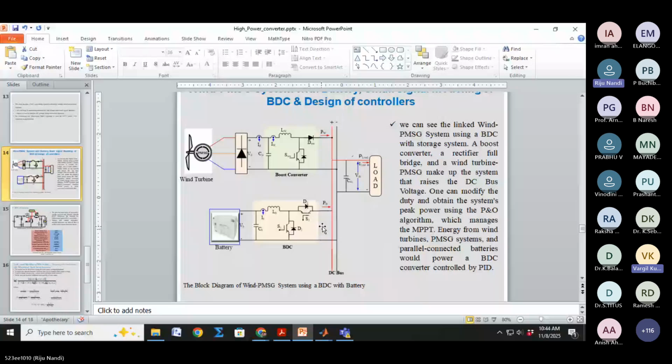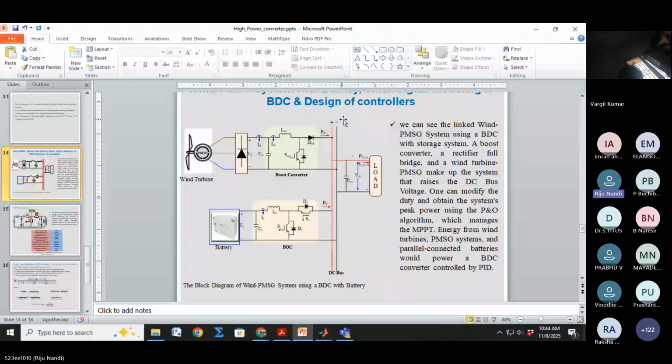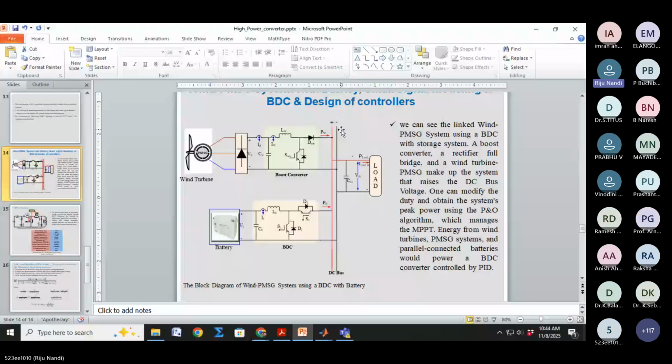Okay. When the voltage is the same, suppose we are using a PV panel, then a wind system, then a battery. Suppose 3 systems are there in parallel. That time we have to maintain the output voltage, suppose 100 volts, near about the same. If some converter's output voltage is 80 volts and some converter's output voltage is 100 volts, that time circulating current will flow. That time it can damage our converter also.